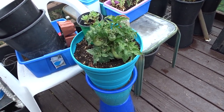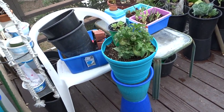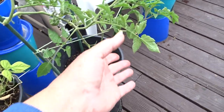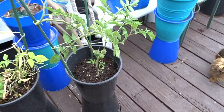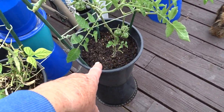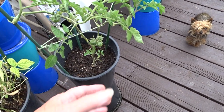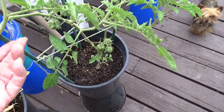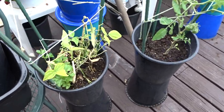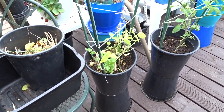Once you plant the cutting, cater to it a little and then it will take off. This is a hybrid so if I keep the seeds I might get something better — or I might get something that doesn't do much. This one was growing under the deck — I went under there and found it growing, so I took it. Two weeks ago it looked terrible, but it's loaded with leaves and made a comeback. The plant drooped only because I picked it, and it's coming back and should be a nice big plant.